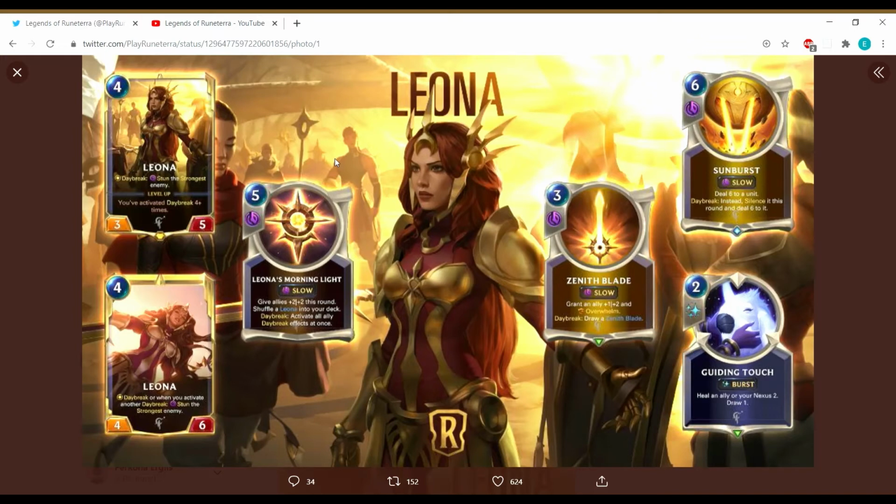Alright, over here is this 3-cost spell we're going to look at first, Zenith Blade. Grant an ally +1/+2 and Overwhelm. Daybreak, draw a Zenith Blade. These are permanent buffs, so you're granting a unit Overwhelm. That seems pretty strong here, and it's a relatively cheap card, and you're giving them +1/+2, so a little bit of extra stats to survive.